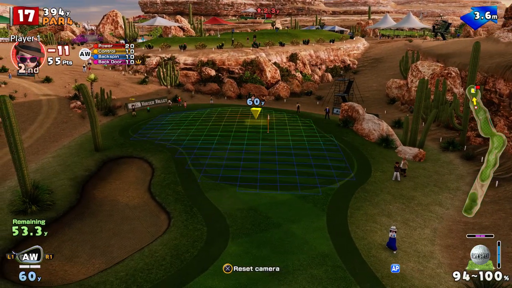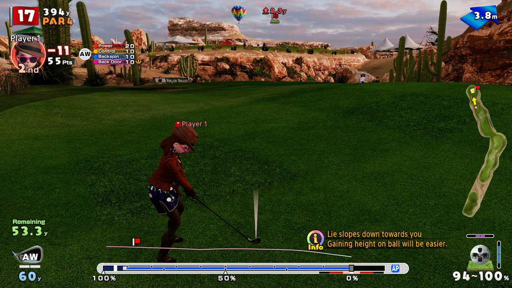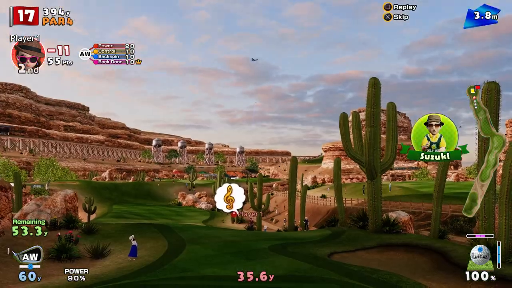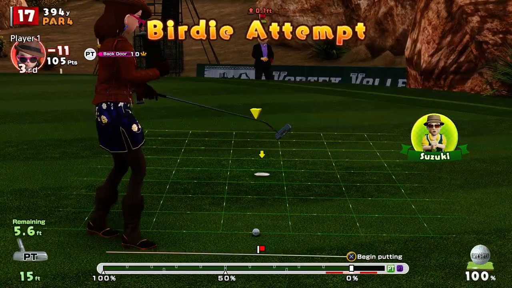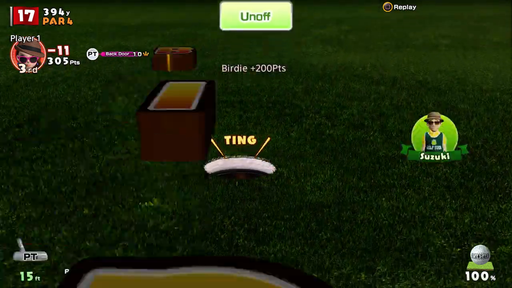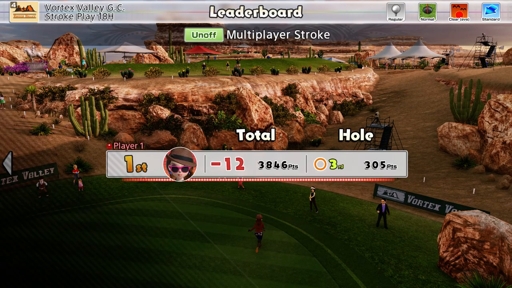Puts me in approach range. Got to make the most of this now. Haven't done all that risk. We've got to get some reward. That's okay. I see Michael Madsen in the background there applauding us on. 12 under.